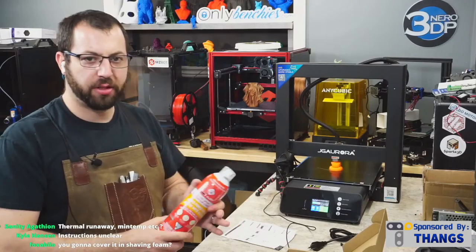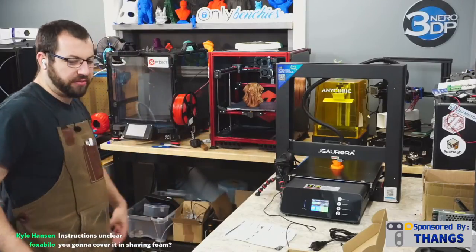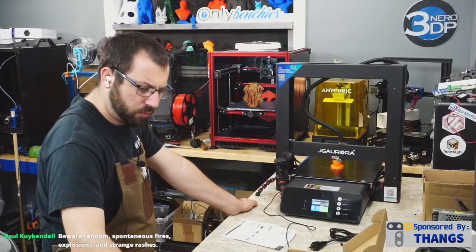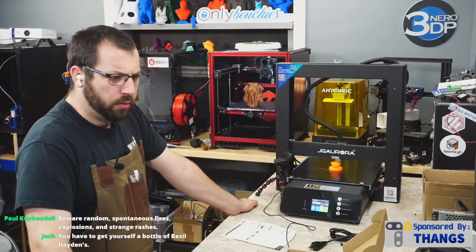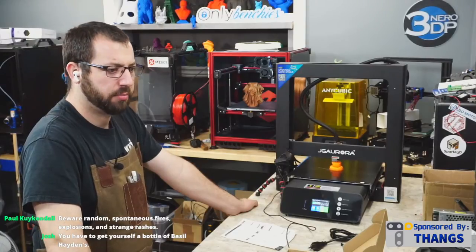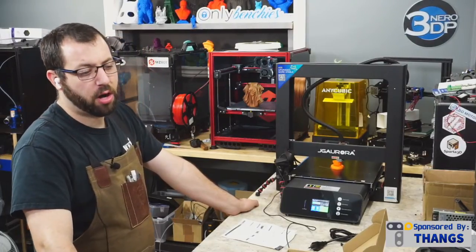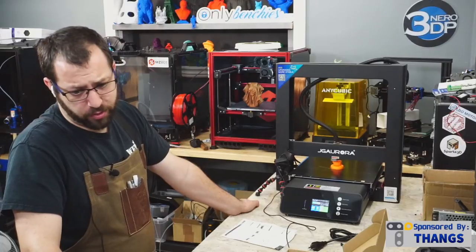And yeah, I know it's a meme, but everyone should at least have some form of fire suppression in their printer room, because you are working with stuff that can catch fire. Hot ends are hot. Paper catches fire at 451 because of the book, and 451 is 232 degrees Celsius. So if your hot end is at 232 degrees and it touches paper, it can catch fire.